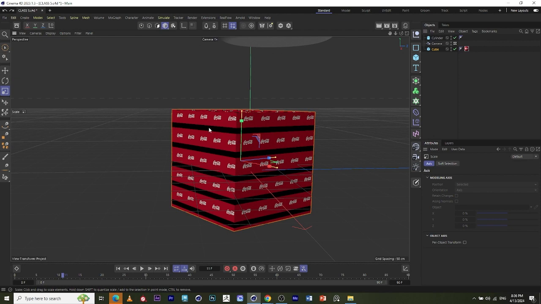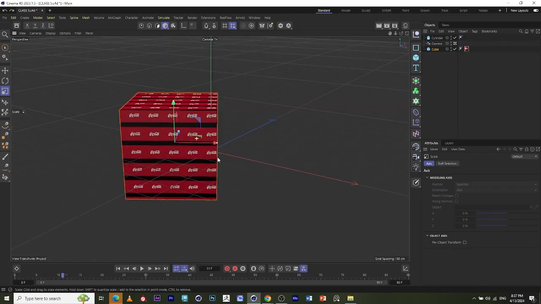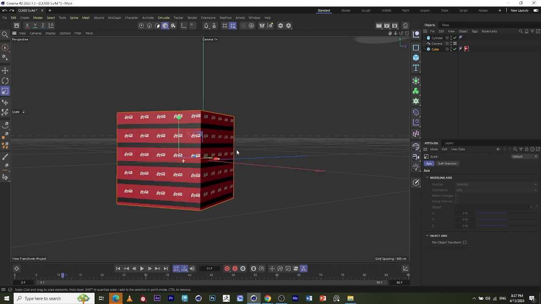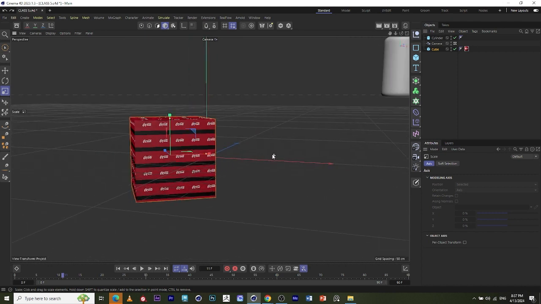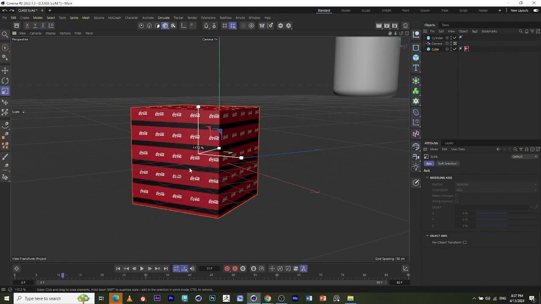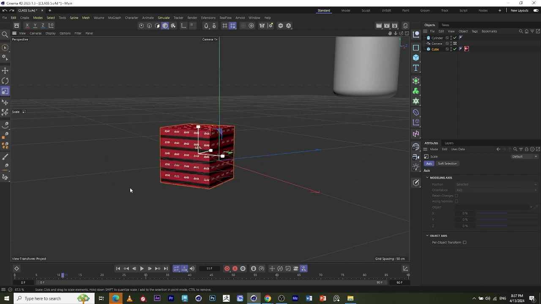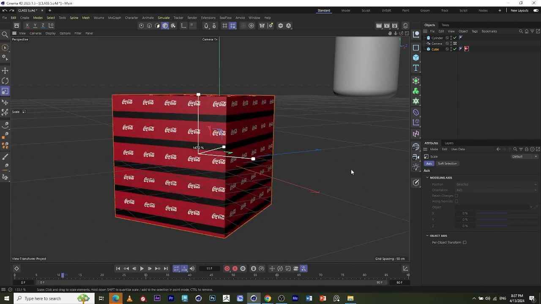So let's look at the scale. Now you notice that you have the same gizmo tool, with the green arrow facing the upward direction, the red facing the horizontal direction, and the blue facing backwards. This is the same thing you have with your move tool. And of course, if you want to scale uniformly, you can left click and drag as long as your scale tool is activated. So this is how you scale something up uniformly.